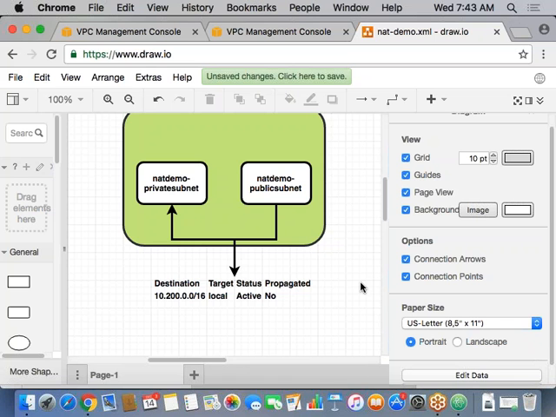Is it internet facing now? One question: while creating the VPC itself, you have given 0.0.0.0, then it becomes internet facing? No. When we say a subnet is internet facing, it is only when it has an internet connection. Otherwise, we cannot call it a public subnet. If you see the route table of both the subnets, there is no route for internet. So obviously, it's going to be a private subnet.